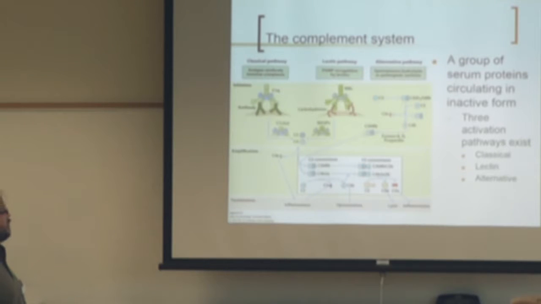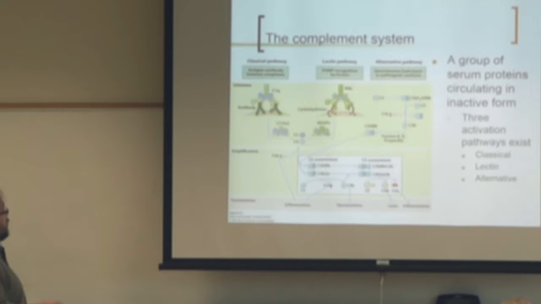RSV has it. So lots of pathogens have these targets where the MBLs are going to bind to them, as opposed to here, where we have the C1 complex binding to antibodies. Another good question is, which of these pathways is involved in the adaptive immune response? That would be the classical pathway, as opposed to the lectin and alternative pathways, which are innate responders. These are things that developed first in our evolution.